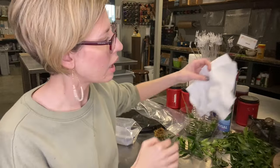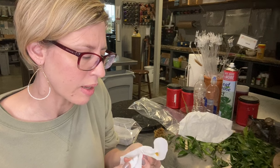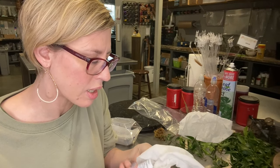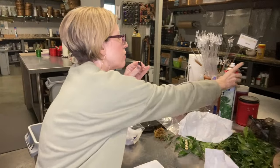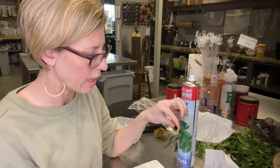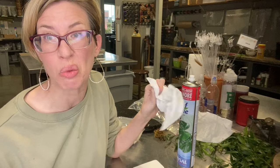I almost forgot one thing I wanted to show you. When you are cleaning up your glue, mine usually tends to get kind of clumpy at the end because I use it kind of like a paintbrush. So I just clean off that excess with a paper towel or something. Make sure I get as much off of it as I can. Then when you've got it all cleaned up and you've got your lid, take a little bit of your leaf shine, whatever kind of leaf shine you use, I'm sure is fine, and spray it into the lid. Give it a little bit of spray and then put your lid on, and that will make it easier to open up the next time that you use it, so it's not all gloopy and sticky.